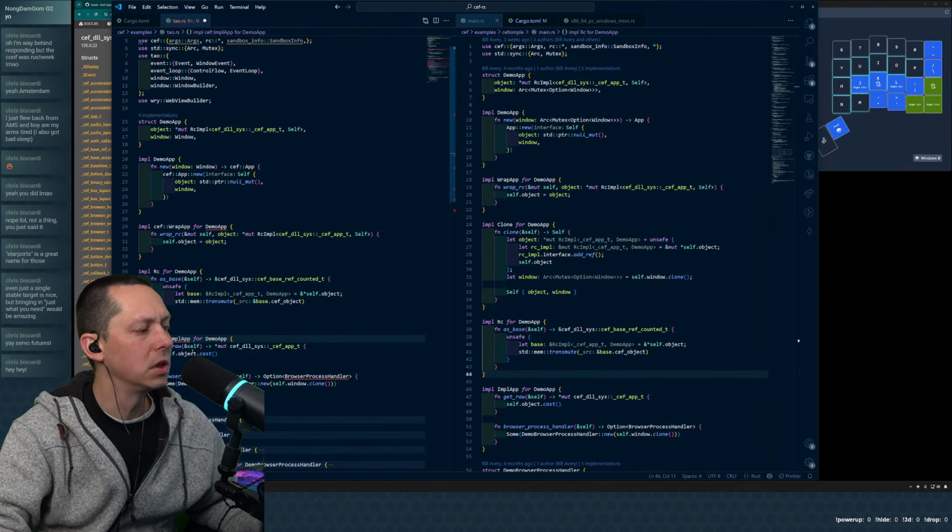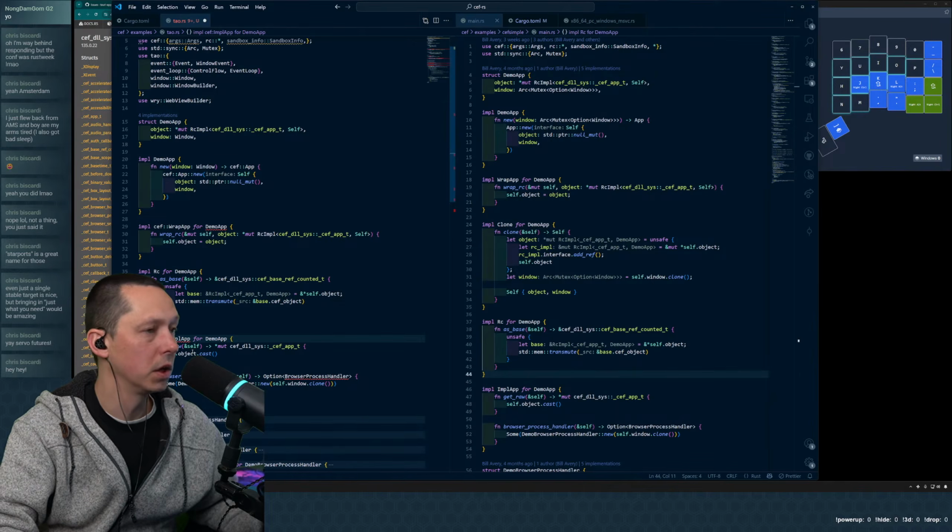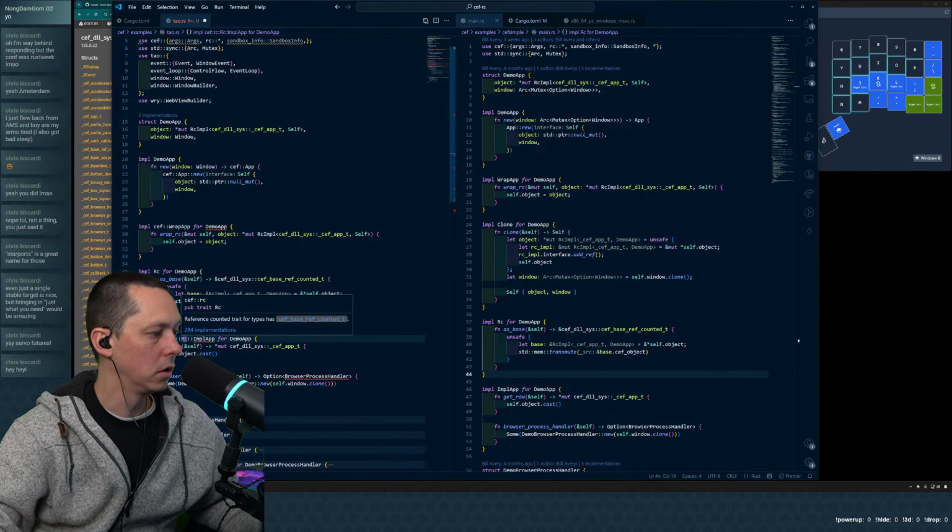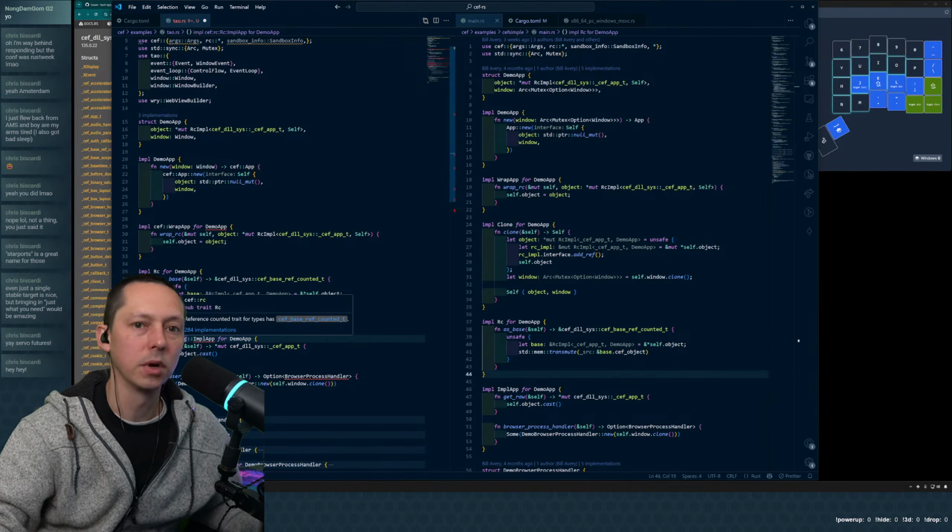I mean, it could just be CEF implab. It doesn't look like that's doing anything either. Whoop, too many. RC. Convert param. Convert return value in RC. So what is RC? Reference counted. Trait for types. Reference counted. That's what RC is, right?